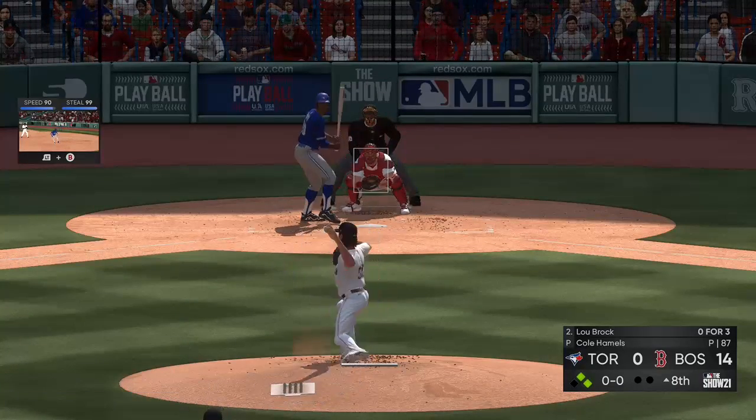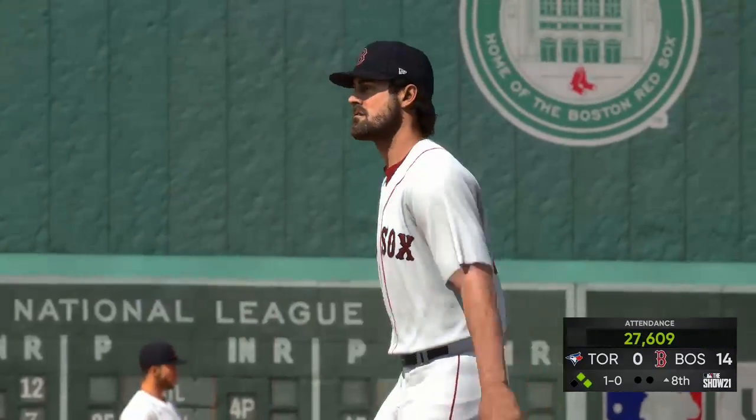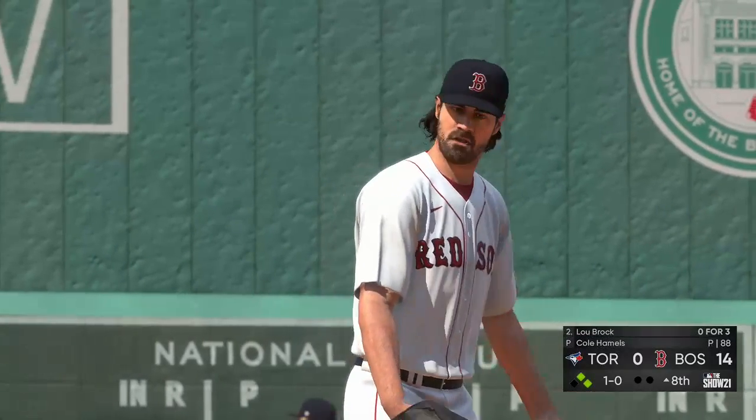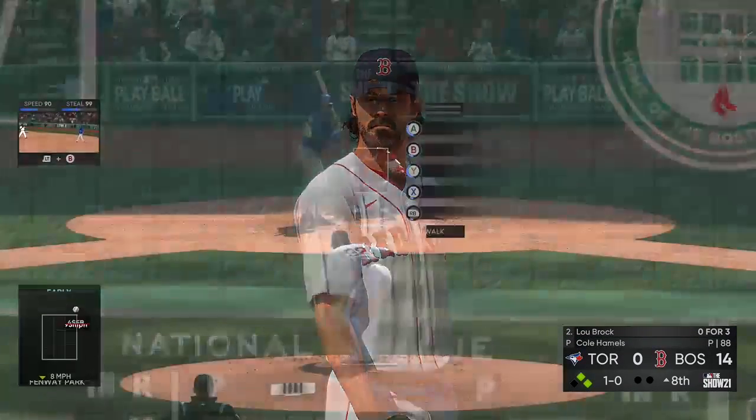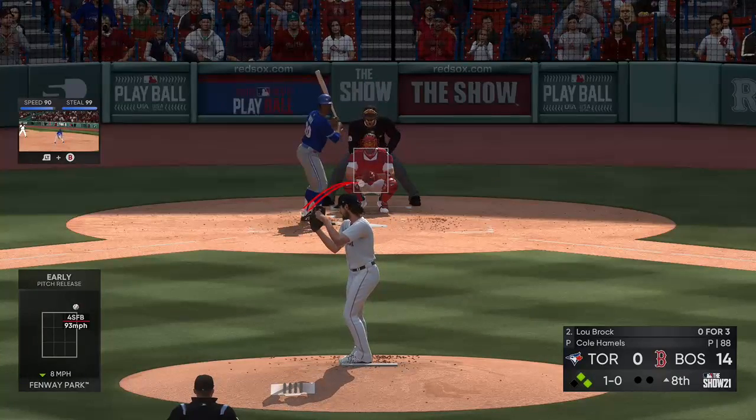Ready with the first pitch. Here it comes. Lou Brock is the batter now as he looks at a ball, 1-0. Well, they've yet to hang a number on the scoreboard, but it looks like they've got a great opportunity for the breakthrough. Going to be pretty demoralizing if they can't.